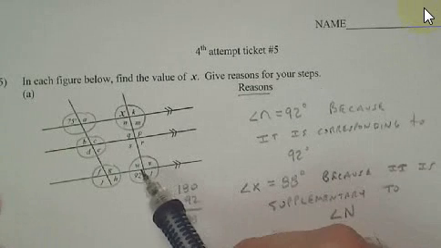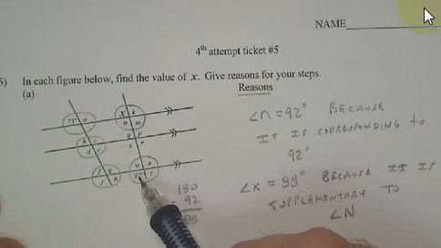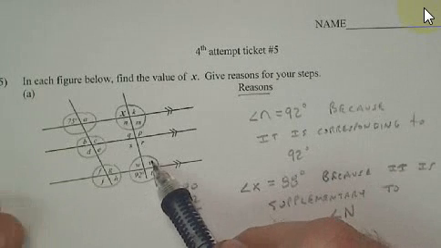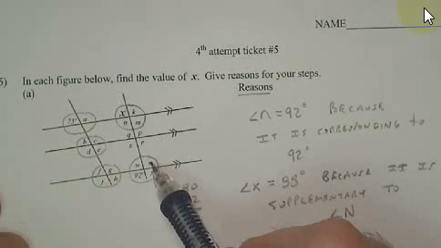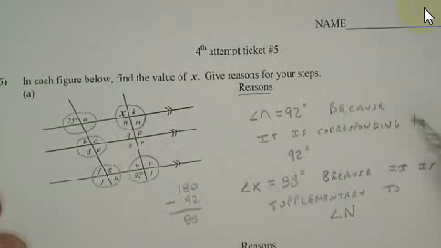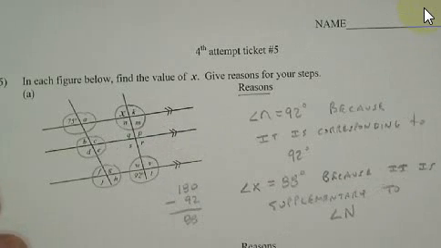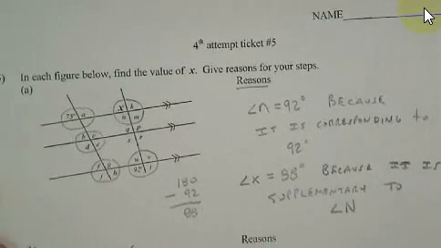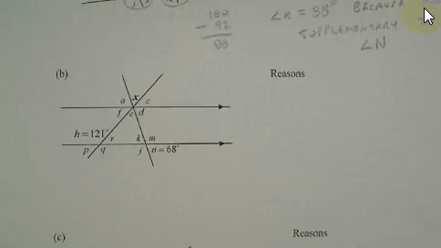Now, of course, you may have decided to go a different route. Maybe you wanted to jump across to V and say the term vertical, and then head on up to K because of corresponding, and then head over to X. All of those are fine. That would have taken 3 steps. Get you the right answer. As long as you do it correctly and use the correct reasons, you're good.